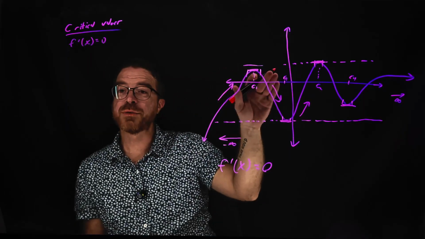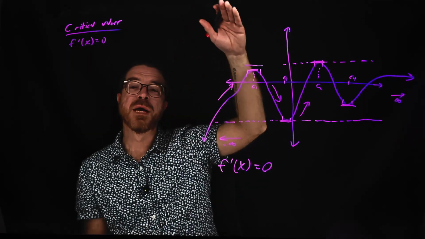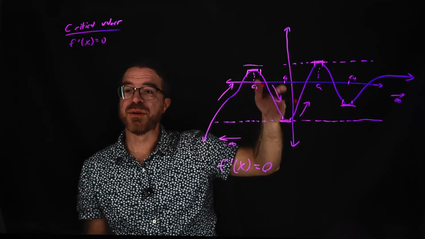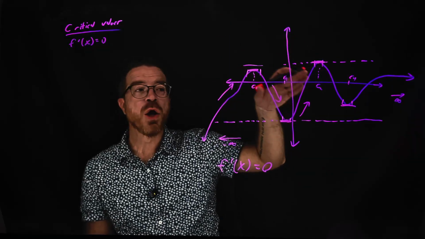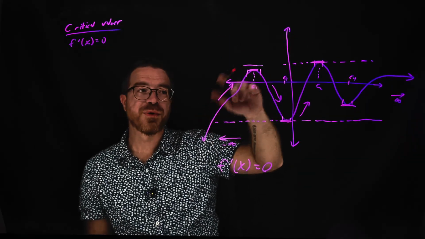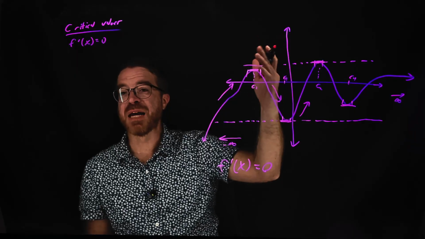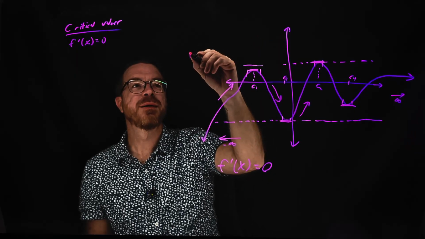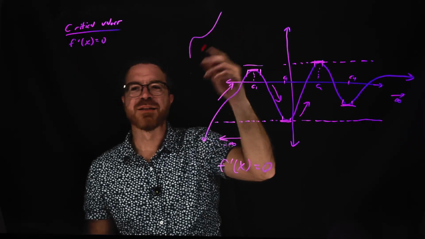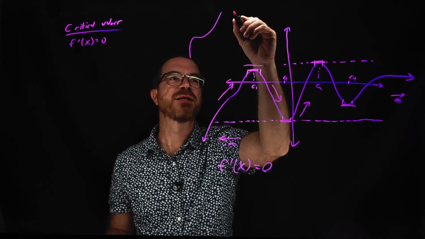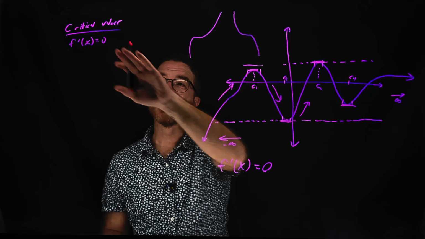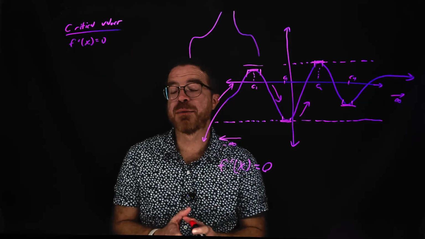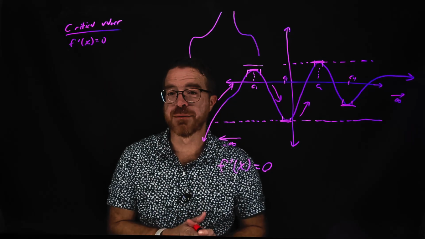That's where we have a horizontal slope, meaning that we could be going from upward slope to downward slope, meaning we have a maximum. We could be going from downward slope to upward slope, which means we have a minimum. Or we could be going from upward slope, hitting 0, and then going up. That would mean we have a saddle point, something like this. It's badly drawn, but you get the idea. Or it could be like this, going downward, hit a slope of 0, and then go back down. So this does not necessarily mean you have a maximum or minimum. It just means it's a candidate for maximum or minimum.